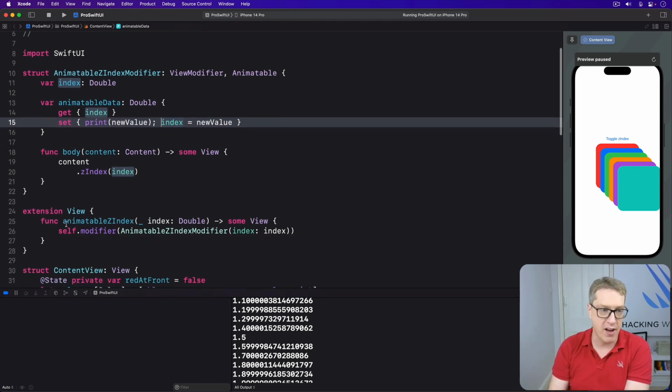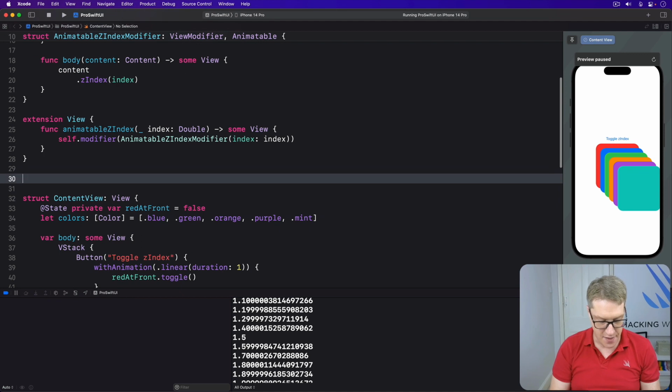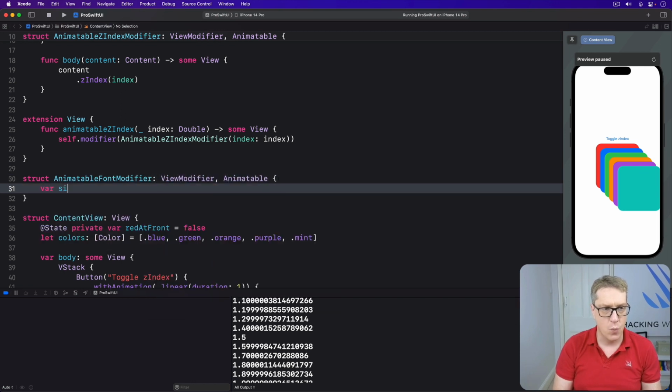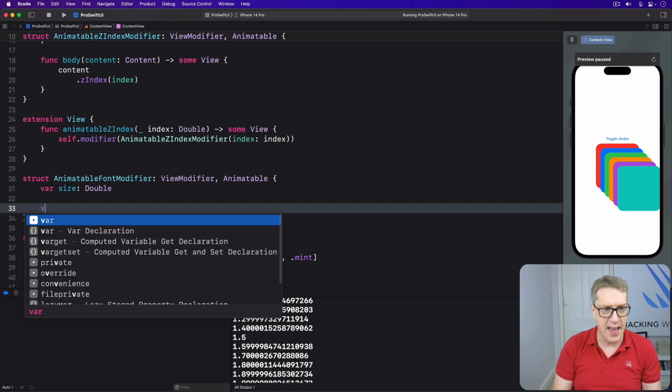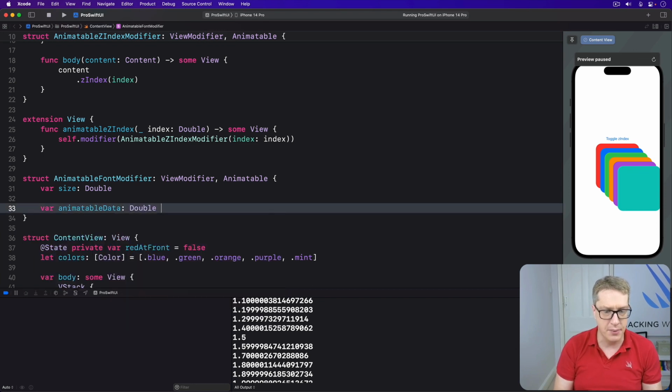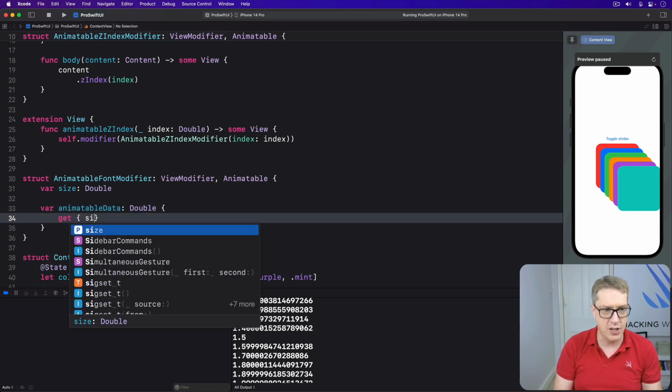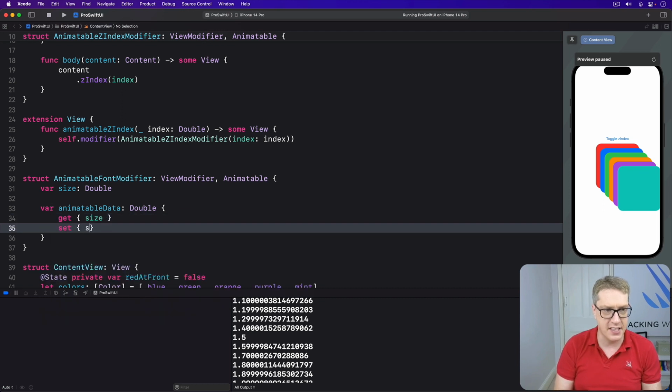You might have made a modifier like this. There's a struct AnimatableFontModifier, a view modifier that's animatable with a double size, and the animatableData this time again will be a double, with the getter being return size and the setter assigning size from the new value.